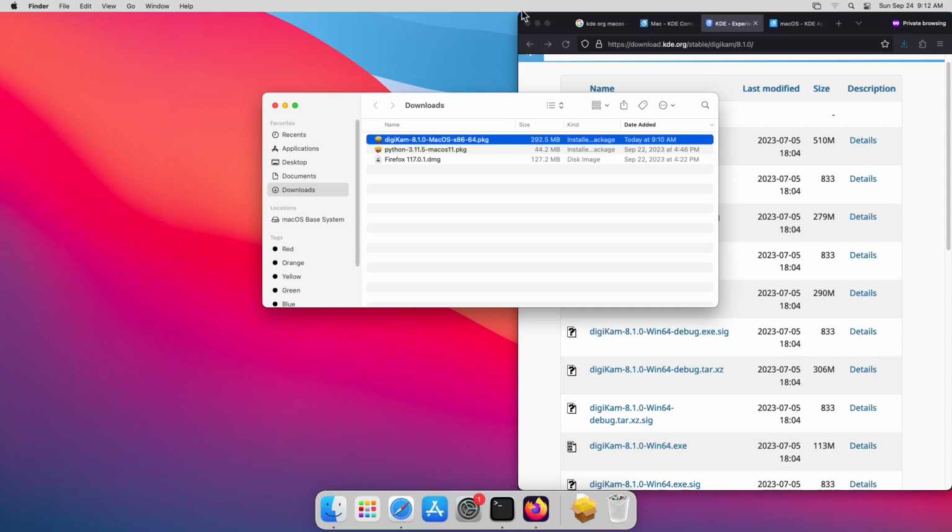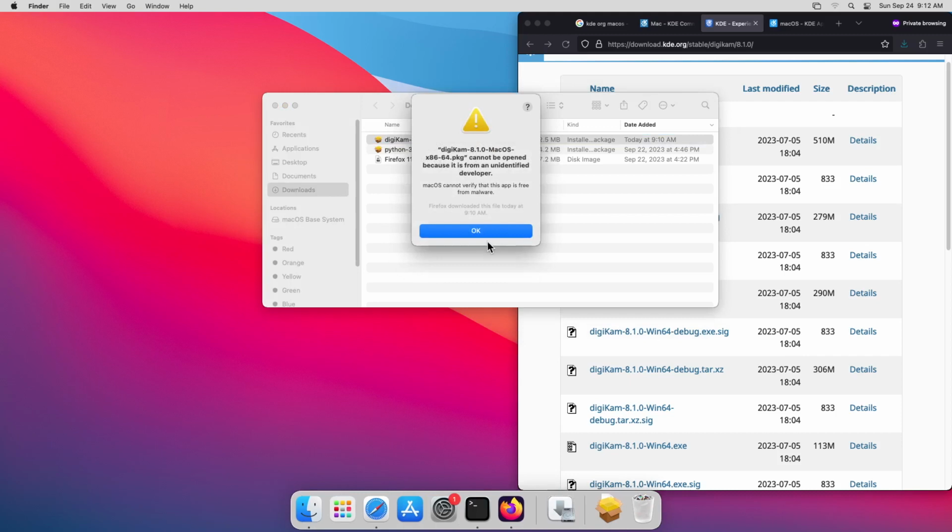So it says that at first you want to get into the dialog where it says that it can be open, which we did. So either it's a PKG file or a DMG file. You act on it such that you get the message box. So I double clicked and I got to this message box.